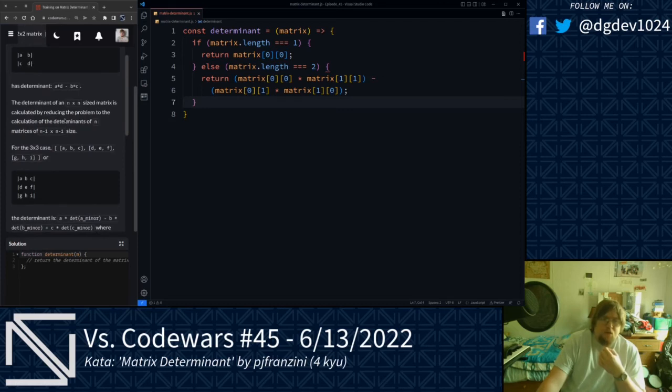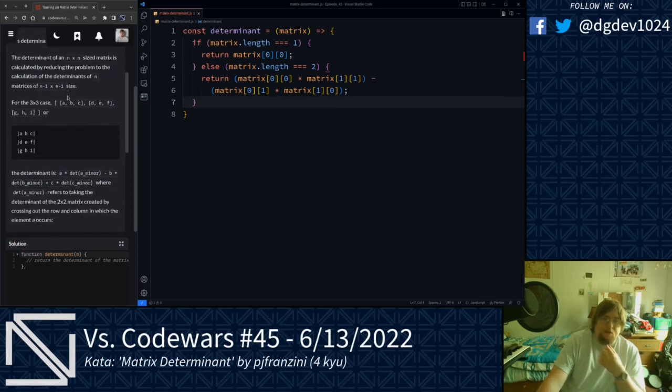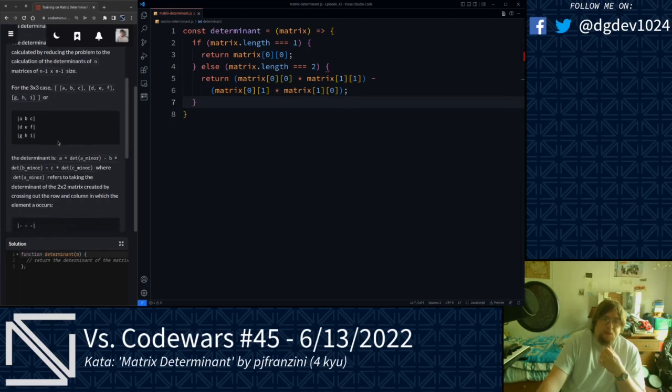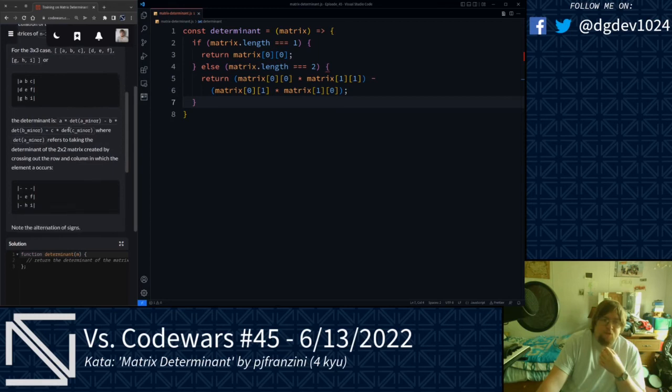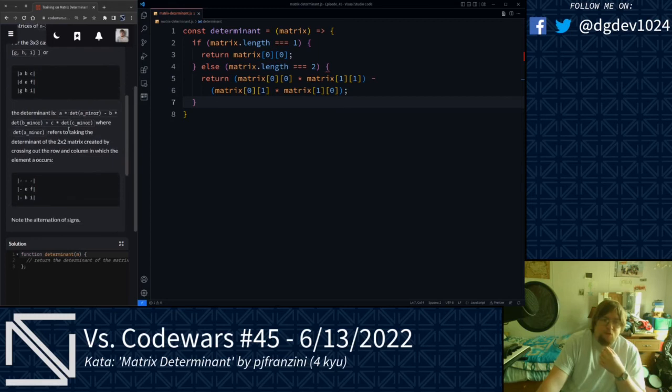The determinant of an n by n size matrix is calculated by reducing the problem to the calculation of the determinants of n matrices of n minus 1 by n minus 1 size. For the case of a 3 by 3 matrix, the minor matrices would be the 3 2 by 2 matrices created by crossing out the row and column in which the element A occurs. Okay.